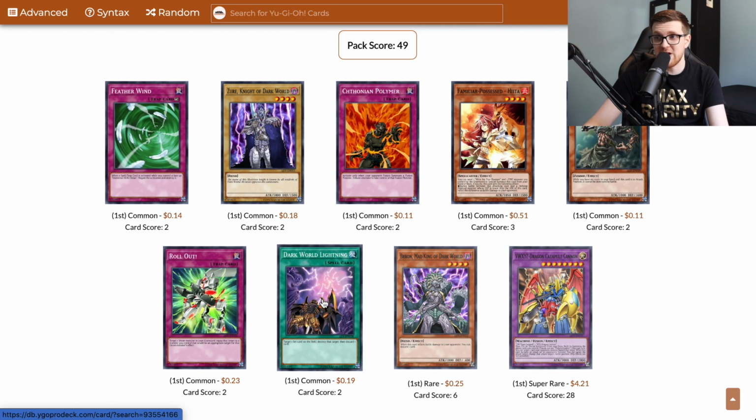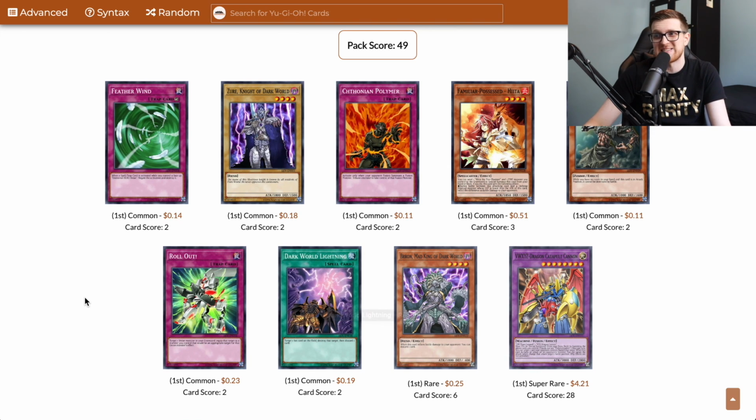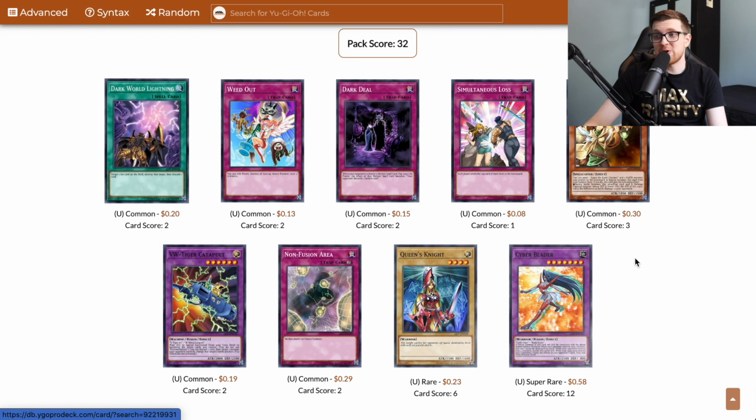Another copy of Dark World Lightning, so that's pretty good. Again, I'd like to have a playset of this. I don't think it's necessary, but I think it's a good option to have, the way our latest games have been going. There's the third Dark World Lightning, but there's also another super rare Cyberblader. Again, never going to see the light of day. Unfortunate, but we have to go on.